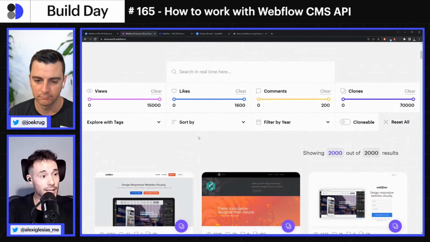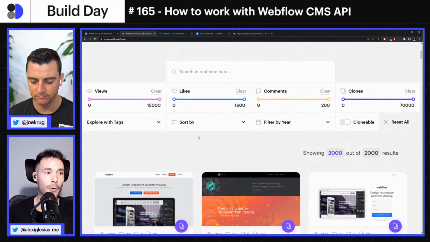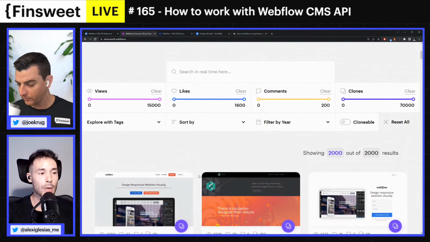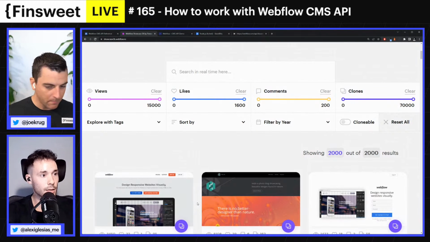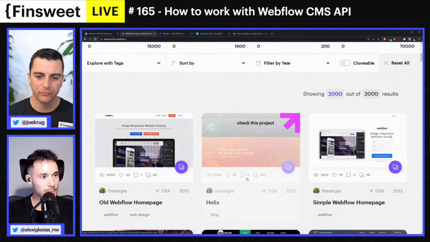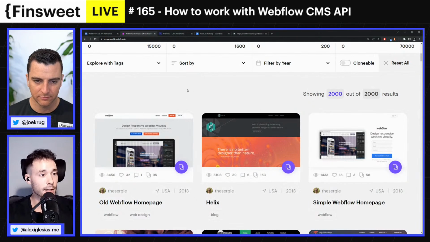So the use case that we had was, okay, I need all this data and somehow I need to dump it in the collection list of this project so we can work with it. So we'll try to do something like that. We'll try to not do exactly the same because that's a lot of work. We will need like 10 streams for that, but at least know the basics, how to pull a little bit of data, and how to put it inside a collection list of a project.